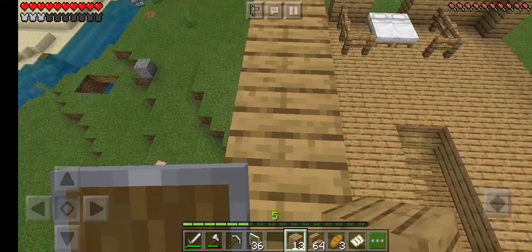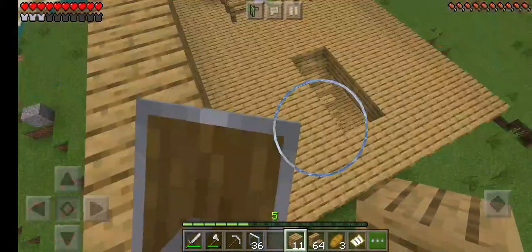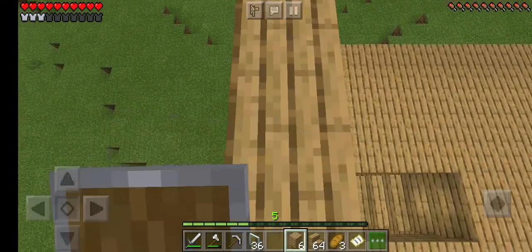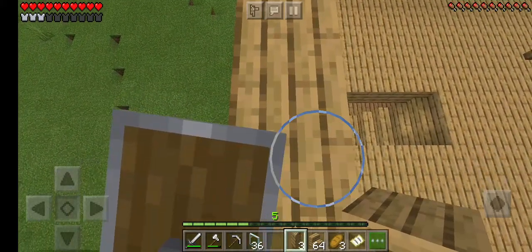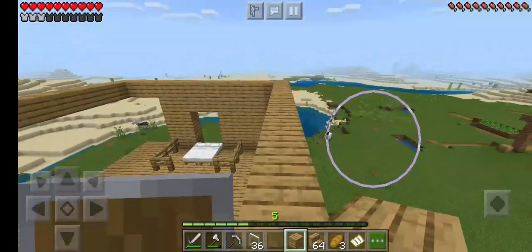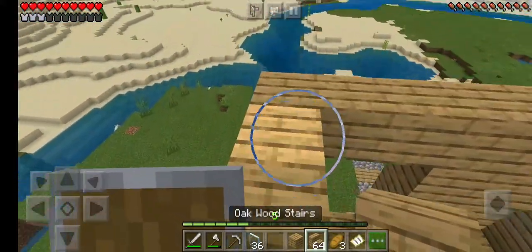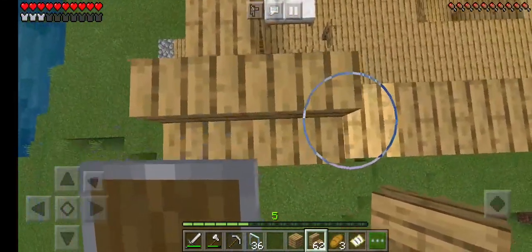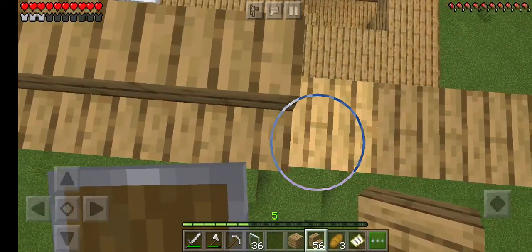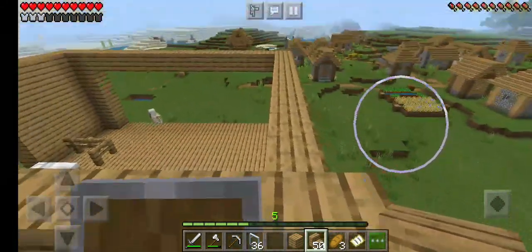I think. Okay. This is the last one. Hopefully, the distance is 11 blocks. 8. 7, 6, 5, 4, 3, 2. We made it. No way. That was sick. That was epic. Honestly. So I'm just gonna lay the groundwork for this. And I'm just going to the other side.